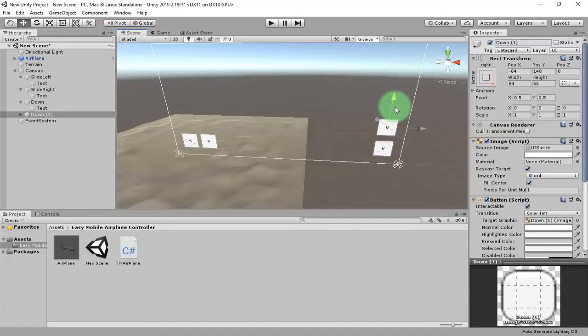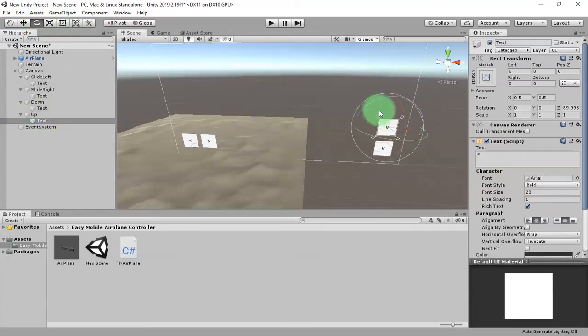Yeah, let's say this place is nice. I name it up, and then I rotate the text respectively for the up button.